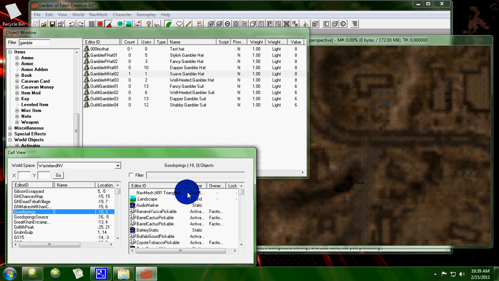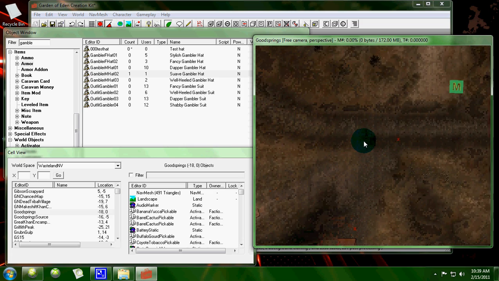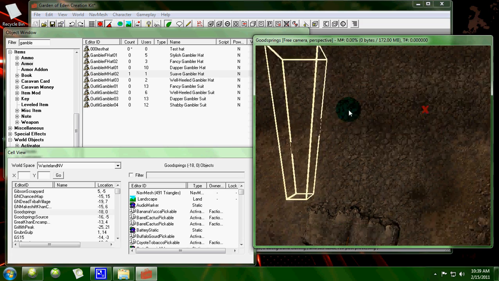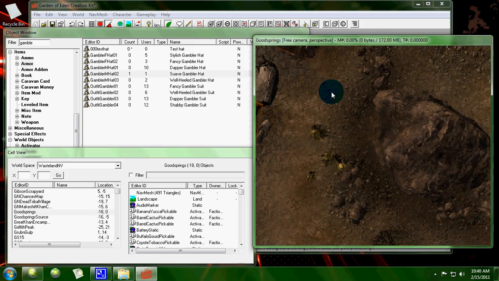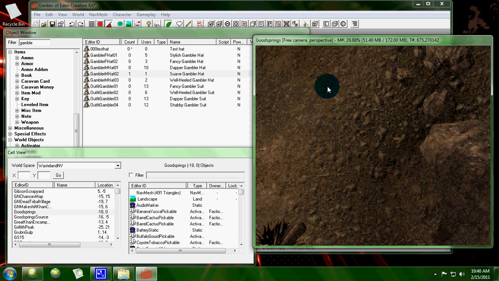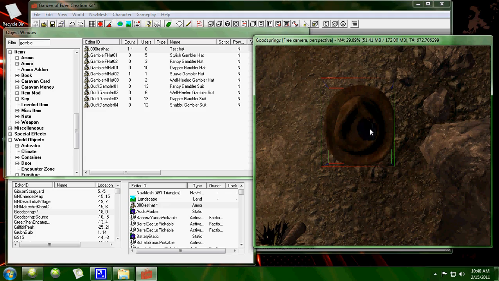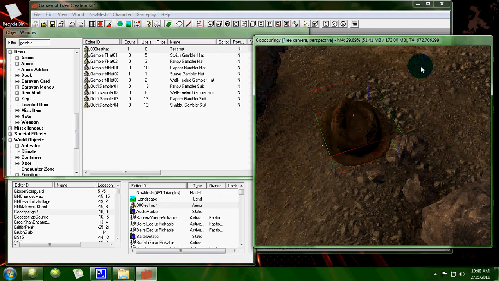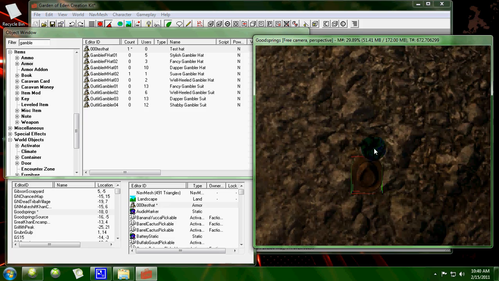I'm going to place mine in Goodsprings. So here's our hat right here. Let's go ahead and put that into our world, and it's going to be floating. So let's go ahead and hit F, and it'll drop it to the ground.